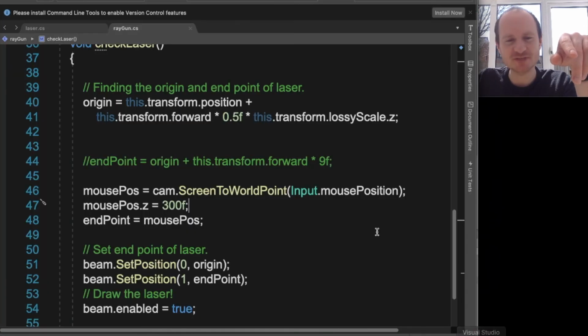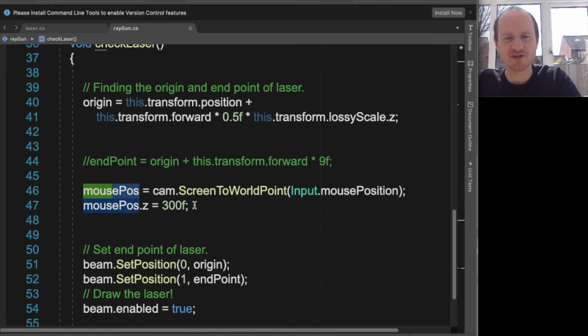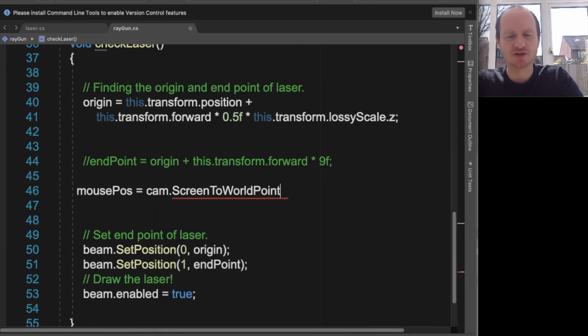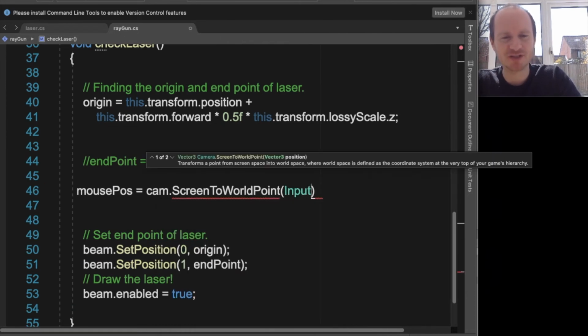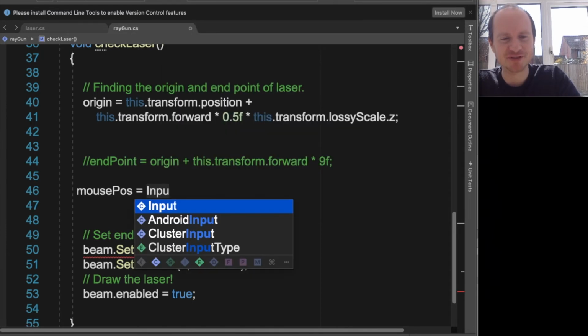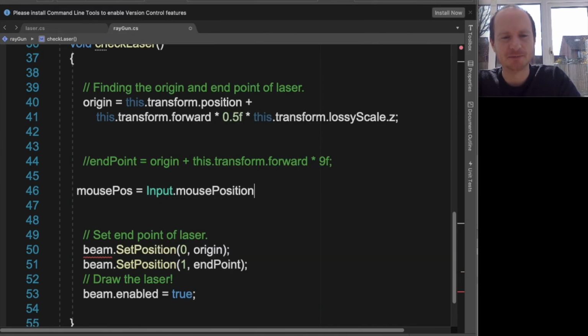So the trick seems to be we need to adjust this before we translate. We use this function to translate. So let's just refactor it. Right, let's refactor this. So delete everything. So first we're going to say mouse position equals input mouse position.